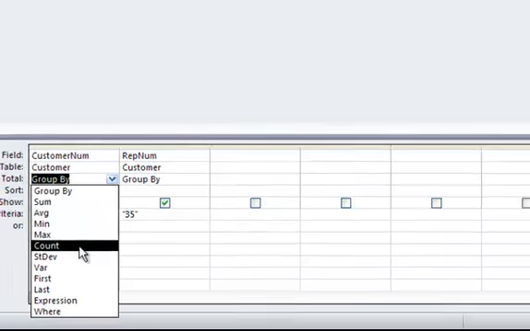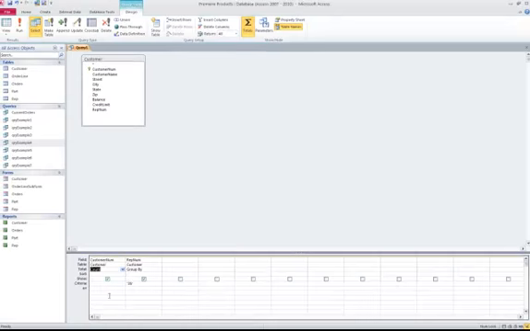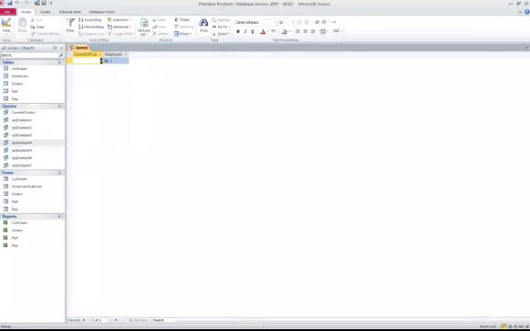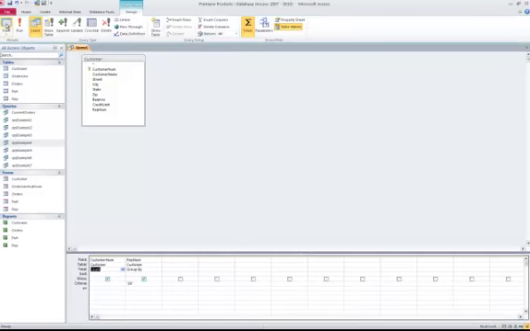But if I click on that, I'll see it's actually a drop down of choices, and one of the choices I have is Count. So now what I'm saying is I want to group by rep number, and I want to count the customer numbers. Now the query is actually counting and telling me that there's 4 rather than me having to look down here on the navigation buttons. When you first look at that, I think the difference is not that big of a deal, and the first way I showed you might even be simpler.